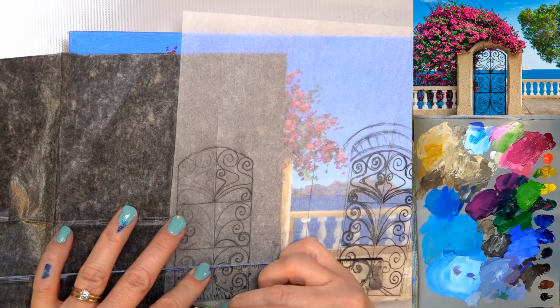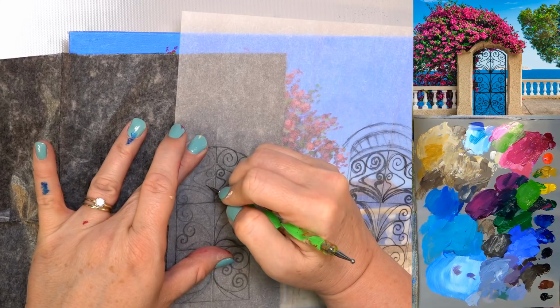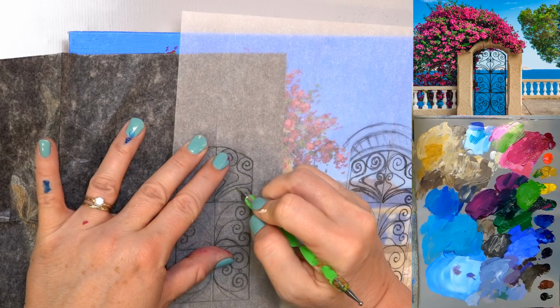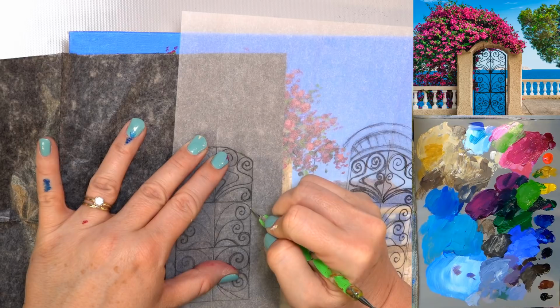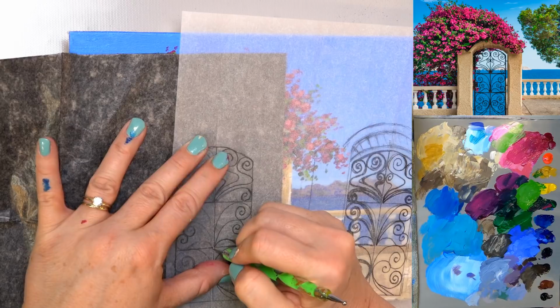Now this is where we'll be really glad we did all this work, because this would be a real pain to draw. You don't want to draw something this complicated straight onto your canvas. For one, you won't be able to erase your mistakes very easily, and if you do erase them, you have a chance of wiping off your paint underneath. That's why I wouldn't ever draw something this complicated and symmetrical straight onto the canvas. It just would not be smart.